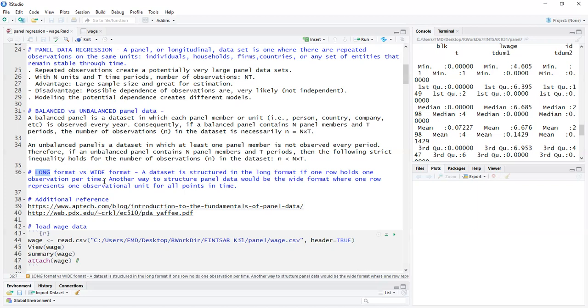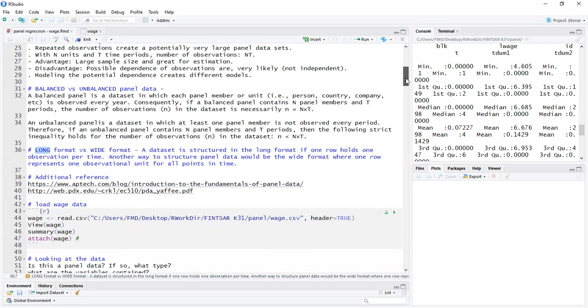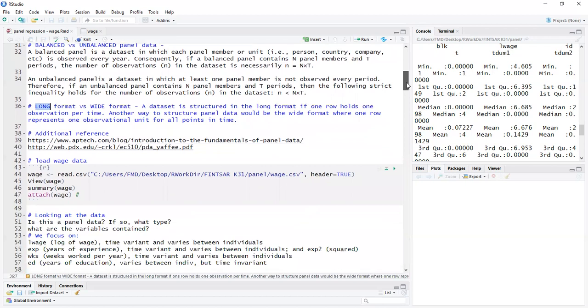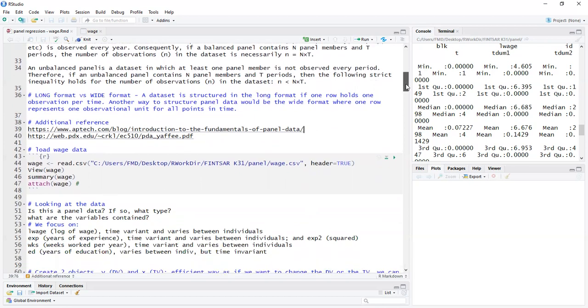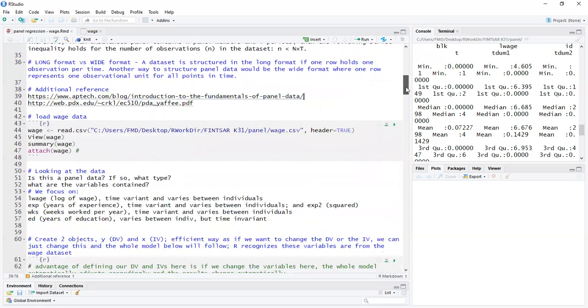On the other hand, in wide format, one row is already complete. Usually with panel data, sometimes we can work on both long and wide format. Okay, so I have given here some additional reference. I encourage you to look at this reference to learn more about fundamentals of panel data.